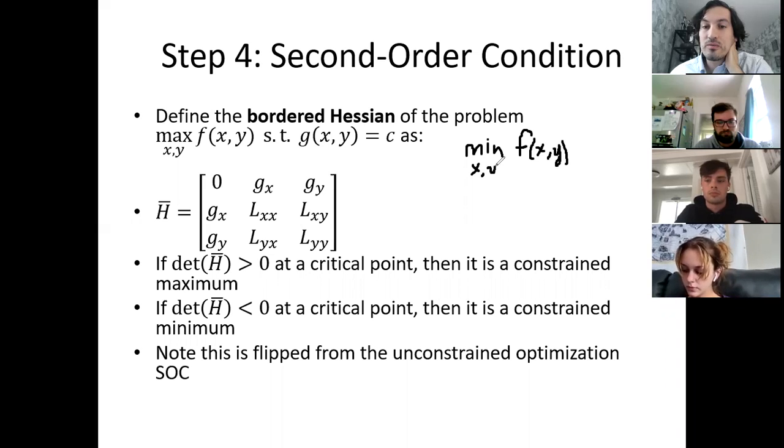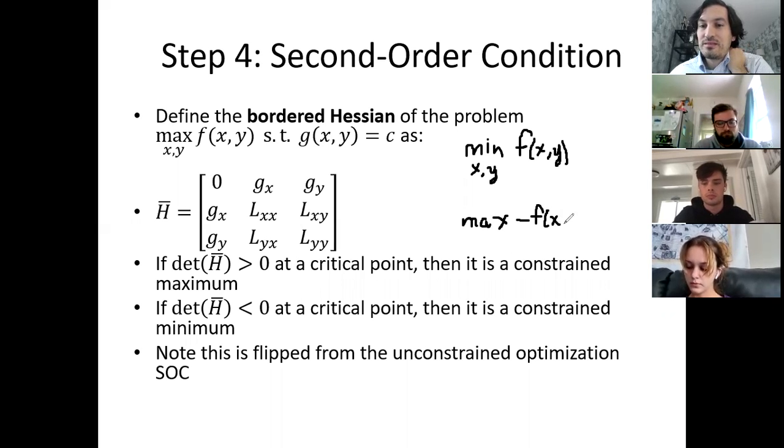Now I was making this point that anytime you're doing a minimization problem like this, find the minimum for x and y of this function f(x,y) such that something. Let's say you're so used to doing maximization problems that you don't want to do a minimization. That's fine. It's exactly the same as this, isn't it? Maximize negative f of x, y. Sometimes it's called the opposite of a function, but negative one times the function; maximizing it is exactly the same as minimizing the function itself.